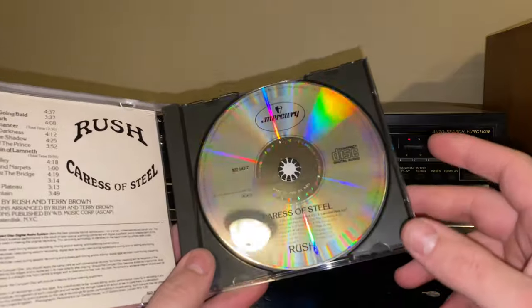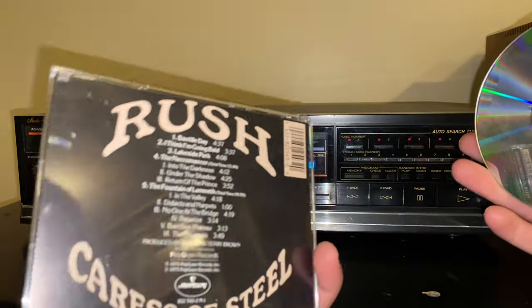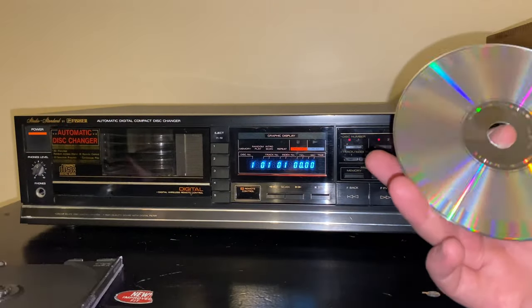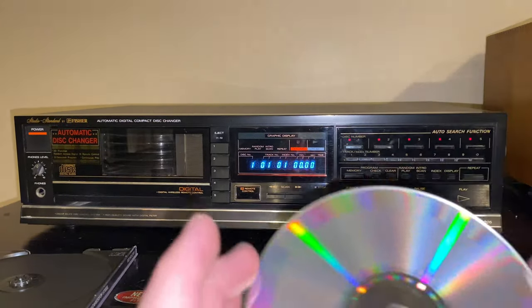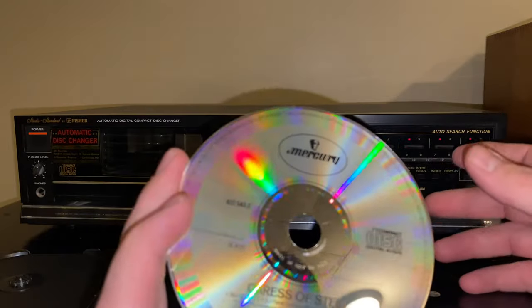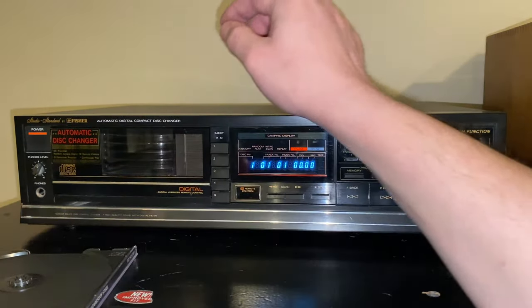And it'll only be early pressings of the CD that have it. So if you get a remastered version, it might still be labeled like that, but chances are your CD is not indexed. I don't think you can really see it. I know you can see the track lines on the disc sometimes, but usually not the indexes. Anyway.